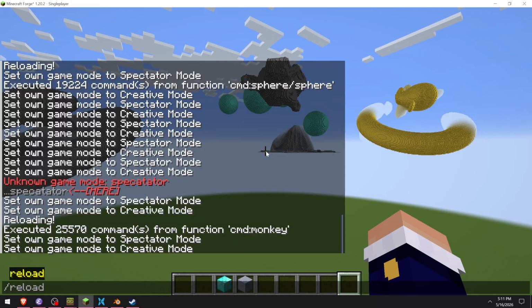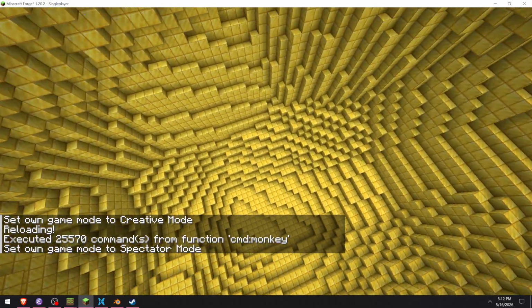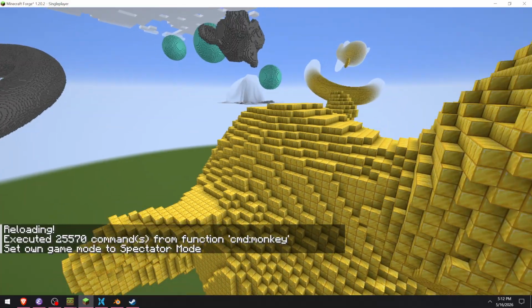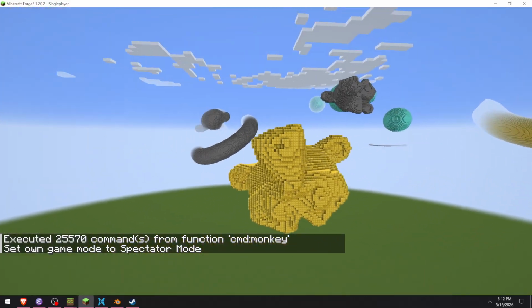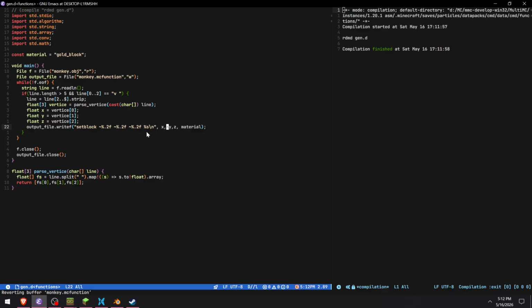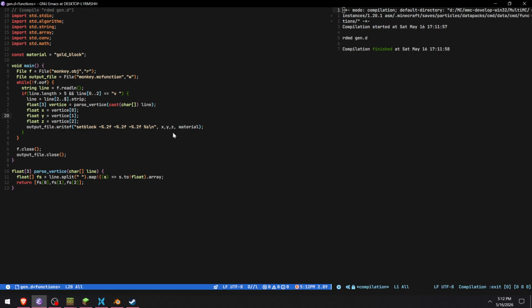And now whenever I run it, function cmd, what was it, monkey, right now we end up with a negative version of the model. I think that's the model we had. Now we just flipped it upside down, right? The fact that we can do that, for example, we can very easily flip the model by multiplying it by a negative value. We could do 2 flips. We could also rotate if we really wanted to, right? You could take every single vertex and rotate them automatically if we want to, or we could do other transformations. We can really do anything that we want.